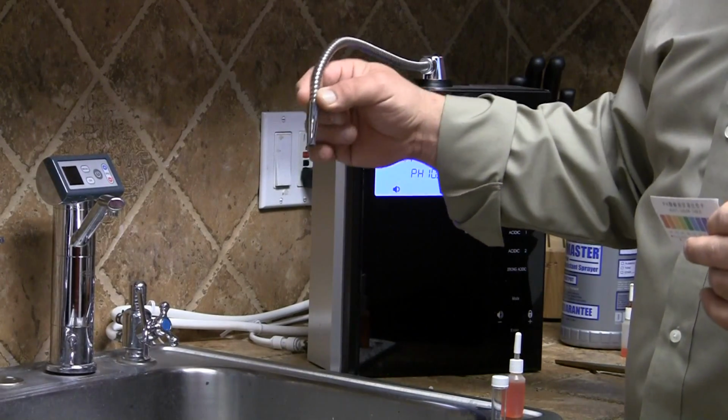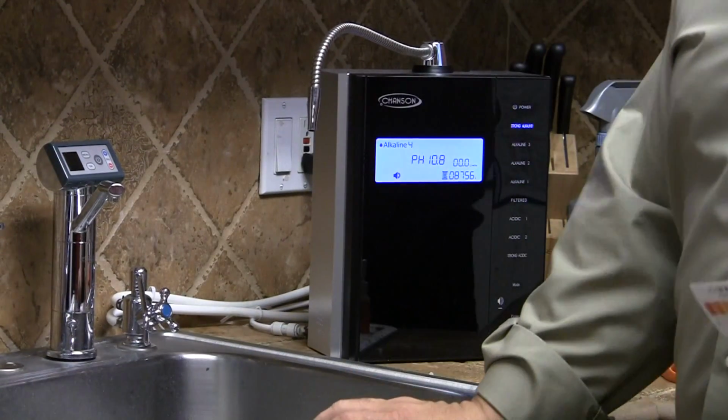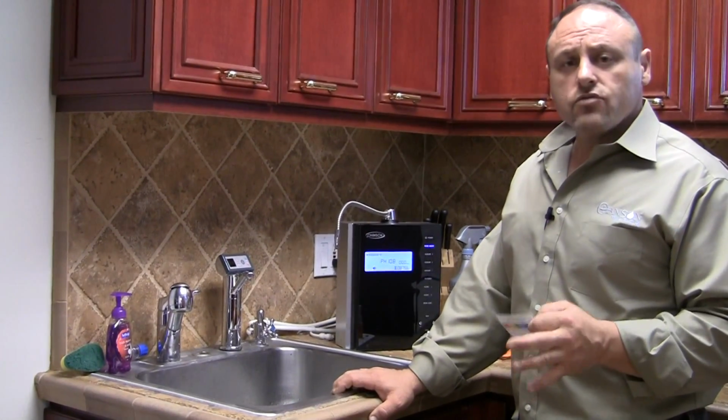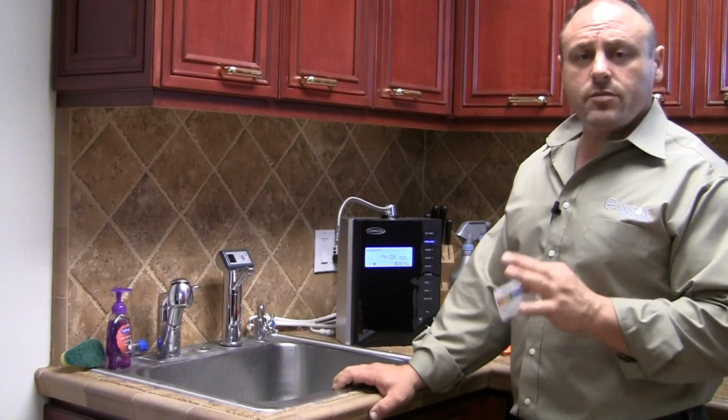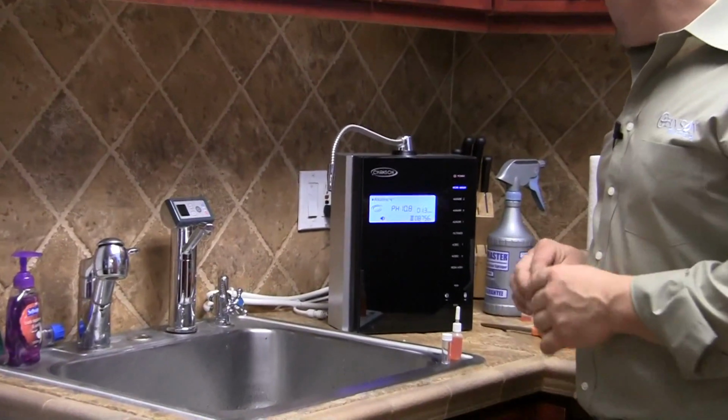I want to test it from the alkaline spout, and I want to test it from the acid spout. This is going to show me, first of all, that my machine is performing right out of the box the way it should, even before I've made any adjustments. So let's go ahead and turn the power on.